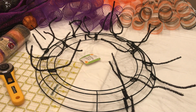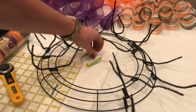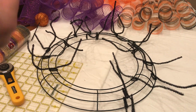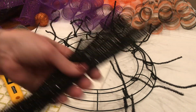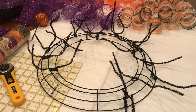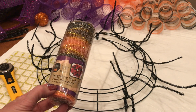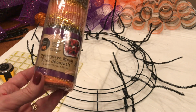Okay, in front of you, you can see my wreath form. Got it at the Dollar Tree. There's my little tag. I wanted you to see it was $1. At the Dollar Tree, I also purchased chenille stems or pipe cleaners, whatever you call them, $1. There's plenty for many wreaths. And then this is the Decor mesh. It's $1, and it's 6 inches by 5 yards.